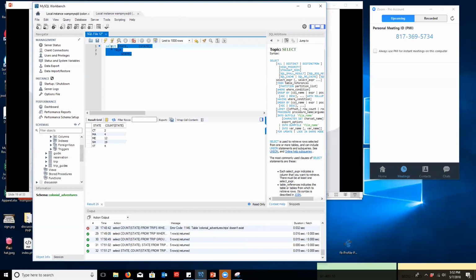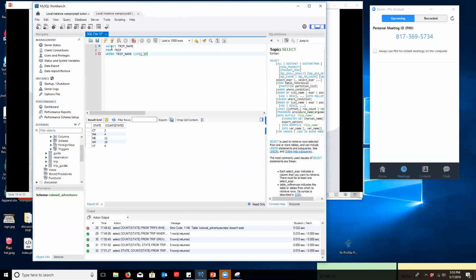So our statement says to find the name of each trip containing the word pond. So we know we want to look at the trip name. So we can say SELECT trip_name FROM trip WHERE trip_name LIKE '%Pond%'.